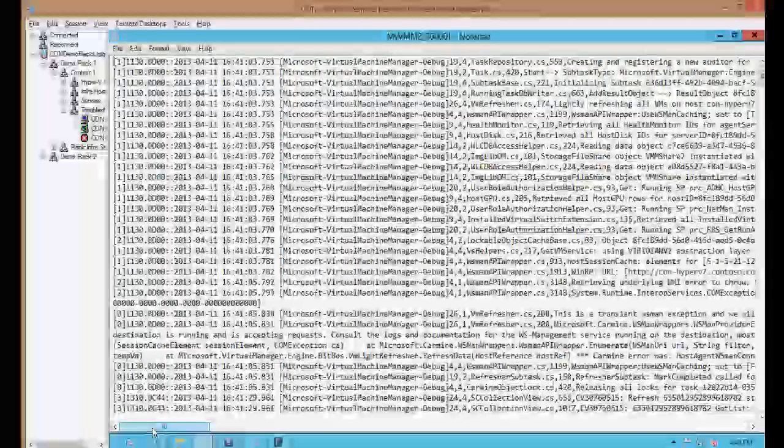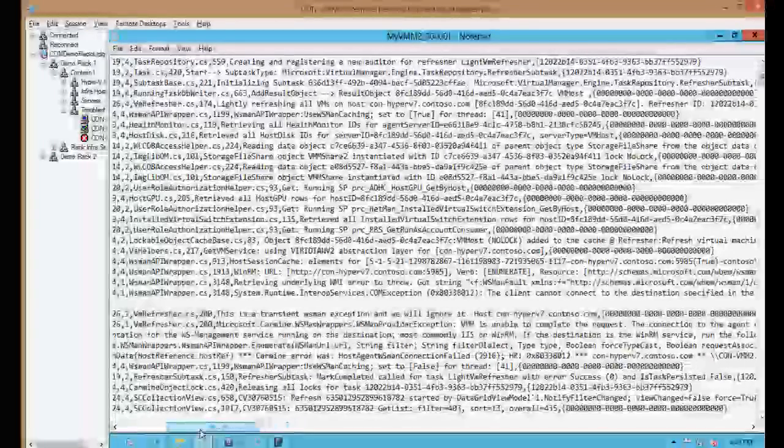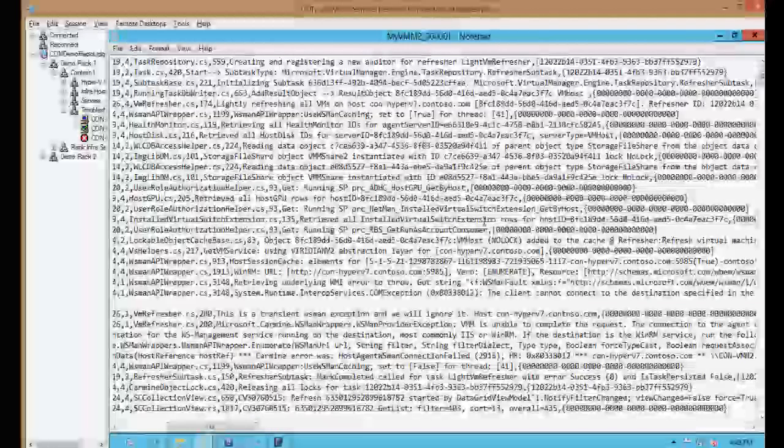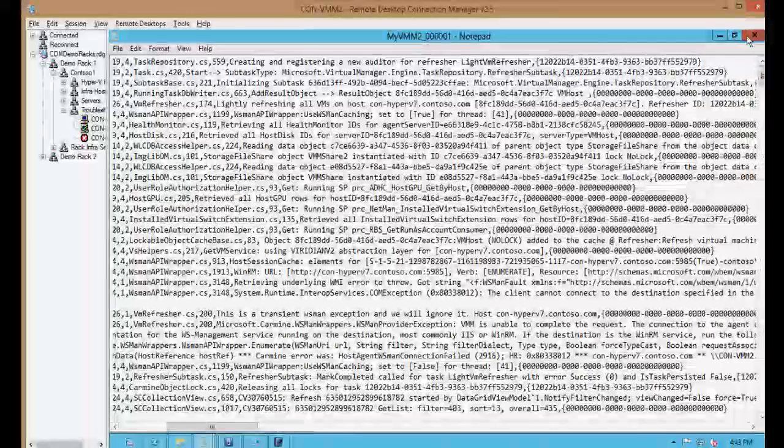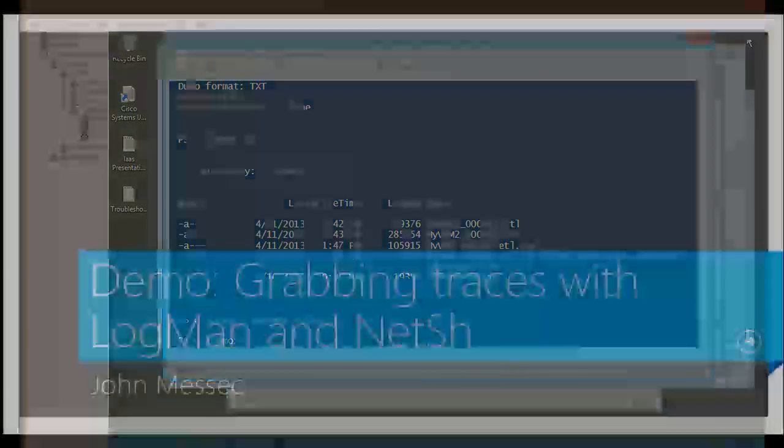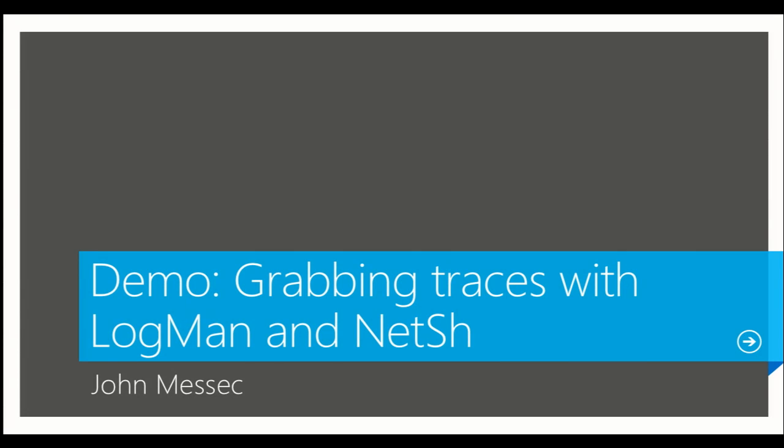And if we scroll over to the right, you can see that there is indeed nice human readable and in fact localizable debug information. So that's the basics of using ETL to do tracing. And again, this can be used for pretty much any piece of the system that you want to look at tracing for. You won't always get human readable information. It just depends on whether or not the ETL trace resources have been published or not. So sometimes when you run that conversion to get the human readable form, you'll just get some data columns without human text descriptions. Just depends on which application it is you're tracing.